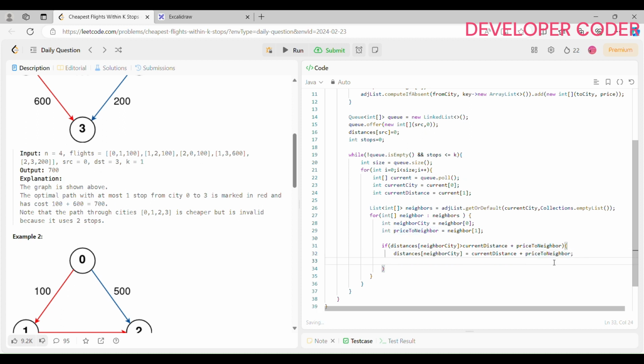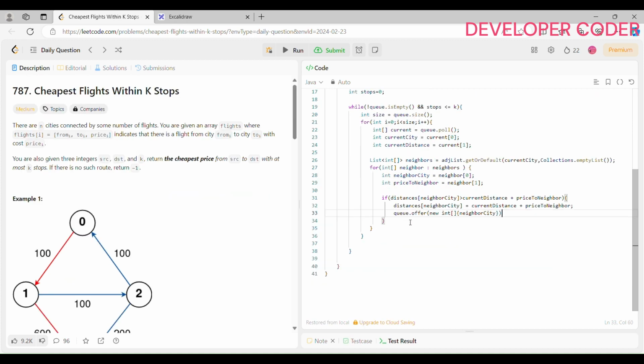Now in the queue I'm going to do queue.offer, and in this I'm just going to initialize a new int array, and in the array I'm going to pass neighbor city and my current distance plus price to neighbor. These are the new values I'm passing here. Let's close this.